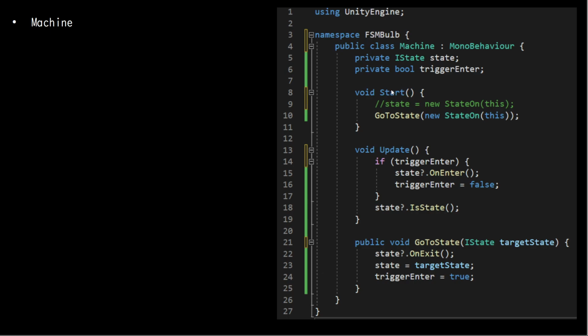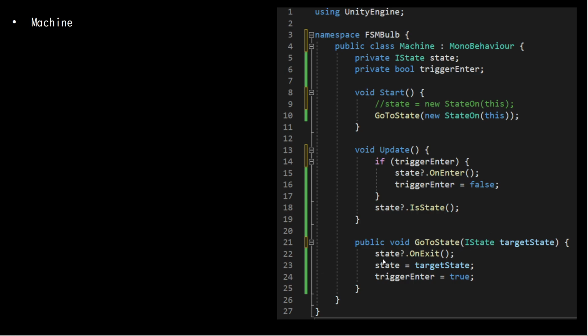We just implement the start, we just implement the update, and we implement a new method called go to state in machine, because we think this should be a function that belongs to machine. So the rest of the code will be pretty similar to the switch version. We pass an argument of IState. Also, we don't know which is the concrete state right now, but the children could be taken as a parent. So we address the argument as parent. So later, some children will pass to replace the current, to replace the parent.